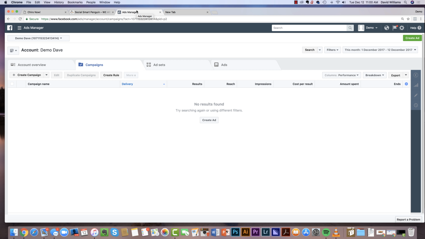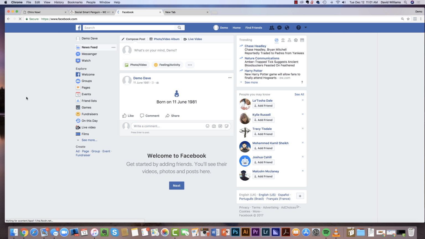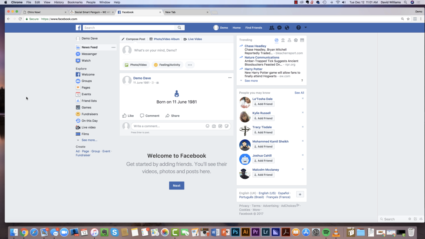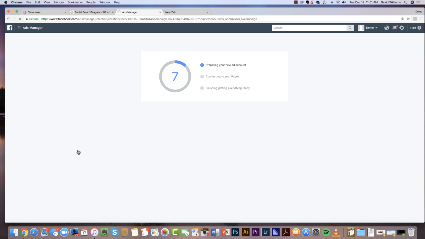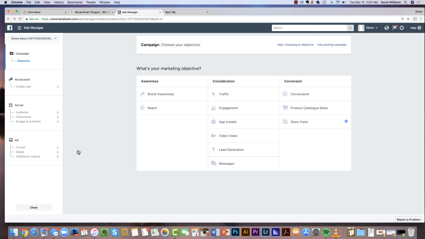So it's a bit of a two-part process. First of all, when you're in your Facebook ads account, everyone has an ads account. You just come down here. This is a brand new Facebook page, and I didn't have to do anything additional to create this ads account. So come down on the left-hand side, click add. Like I mentioned, it's a two-part thing: how to get your Facebook pixel installed on your website, and then how you can create two audiences that are going to be highly beneficial for you later on.